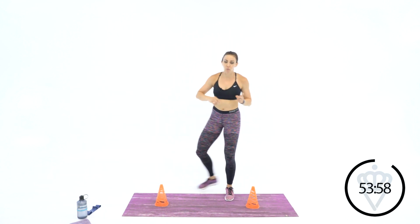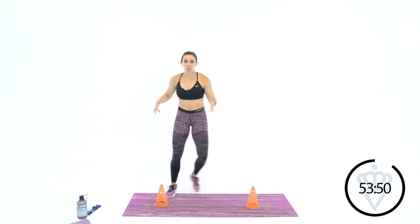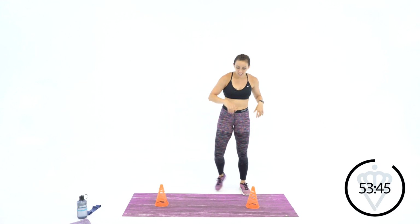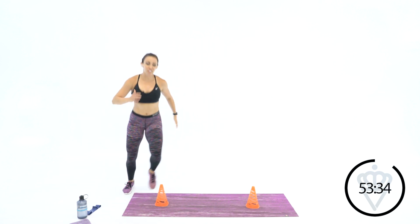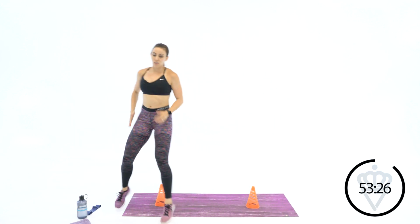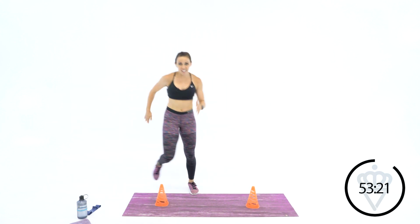2, 1, rest. You got 1 more round. Good job. Same thing applies. You're just going around, same direction. These will always be our targets or our moving objects, okay? Last one, 2, 1, let's go. Sometime in the workout today, I'll ask you to pick them up and move them while we're working. Okay, they'll be moving positions. So I'm going to keep you guys guessing on this workout. It's agility, so basically adaptability to change. Change directions, change positions. 10 seconds, don't slow down yet, come on.